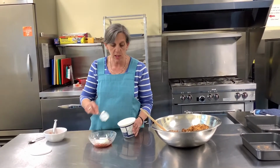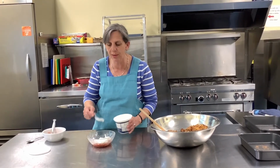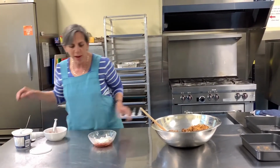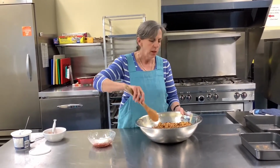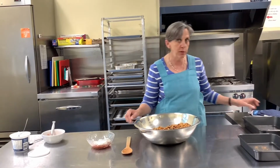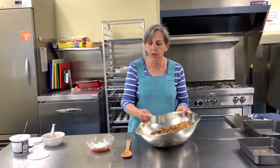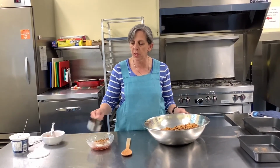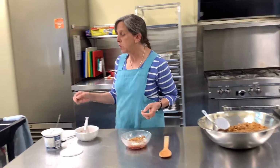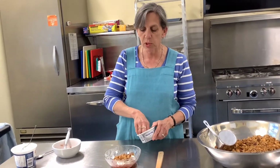Look at how nice this is, right? We'll go a little bit more. You need a good breakfast. You need a good breakfast to move forward. There you go. And then this spoon is not going to be good for putting some on there. So I'm just going to do this. Get yourself a spoonful. Put it on top. Look how nice this looks. This is a $1 million breakfast at a restaurant, right? And then let's put some berries on top.